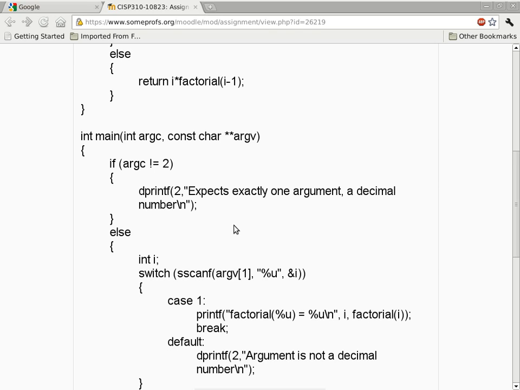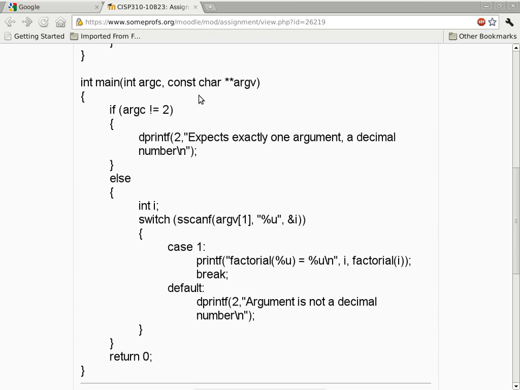Okay, so when this program runs, it will take one parameter. When you run the program, you say ./factorial, and then you give it a number, and it will find the factorial of that number on the command line and print it out: the factorial of blah blah blah is blah. For those of you who have never seen ARGC and ARGV, this is a good chance to take a look at the argument count and also the argument array, so that you can learn how to use the command line options.